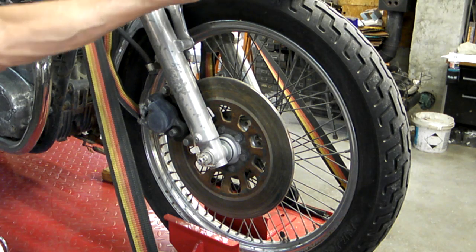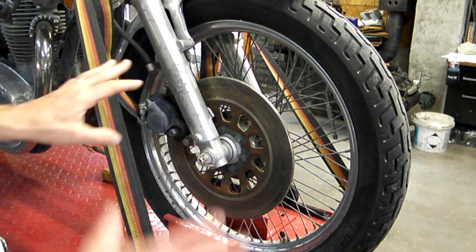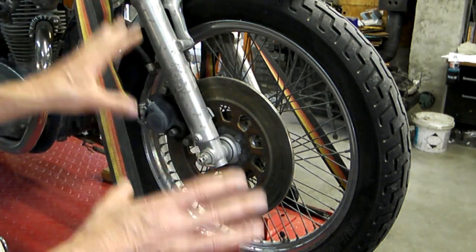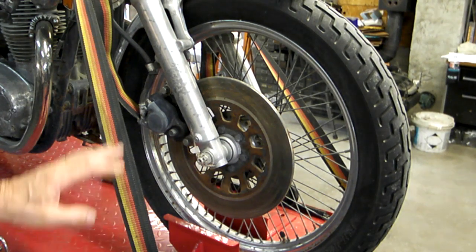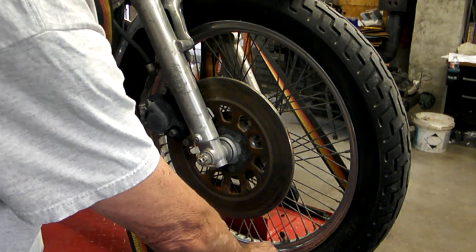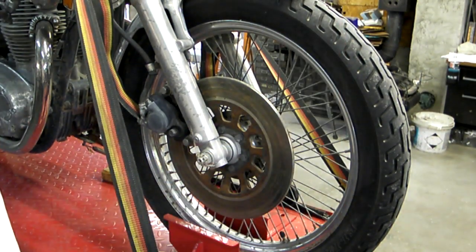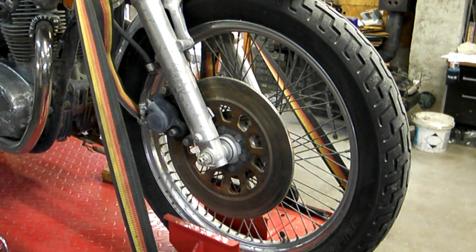The fender chrome is actually in pretty good shape. It's got some dents up here, but other than that the chrome on this motorcycle is not too bad. Arizona is actually pretty good for not rusting metal — it's hot out here but it's not necessarily wet. I do notice some rust that has occurred on the bottom edge of the rim. This is where the rim was actually touching the ground and water pooled up. These are all things you want to be looking for.